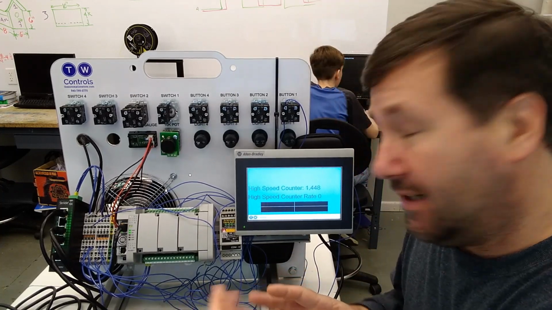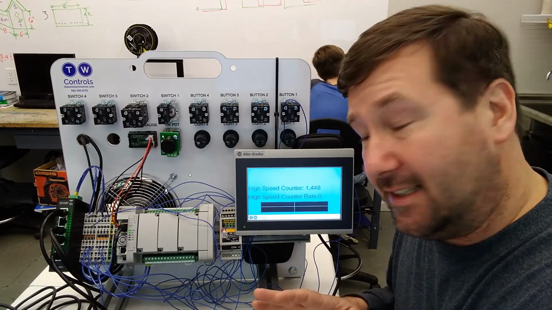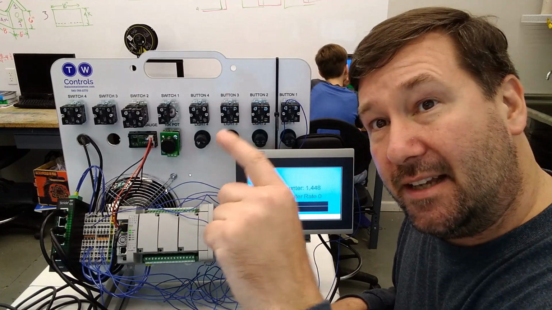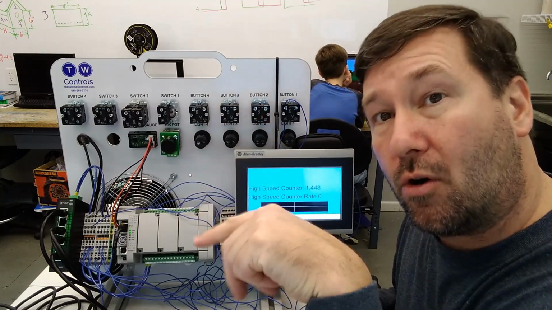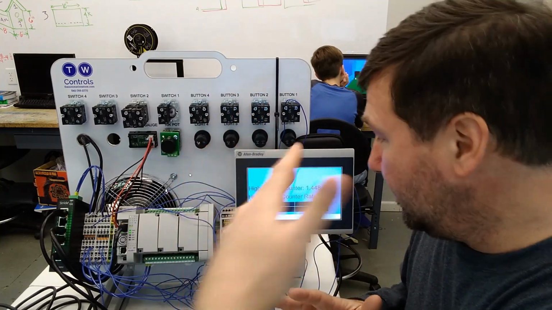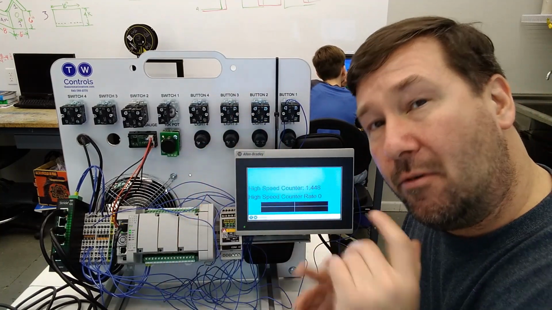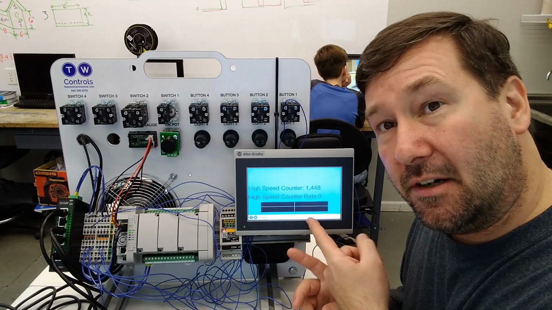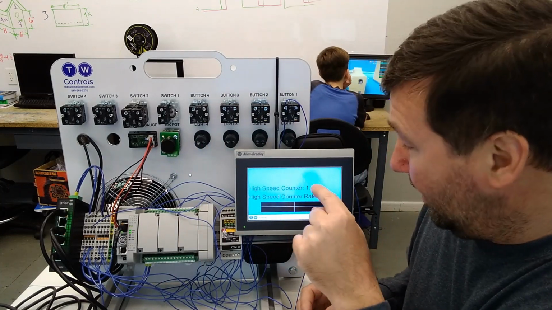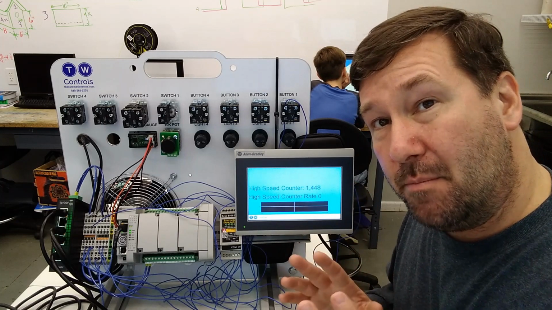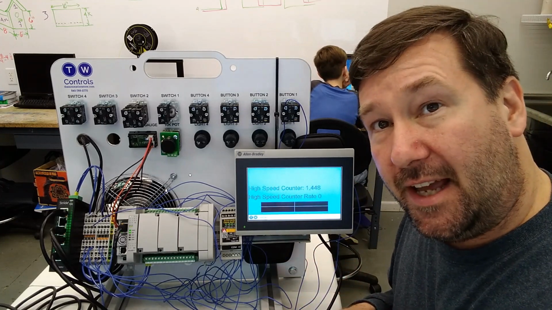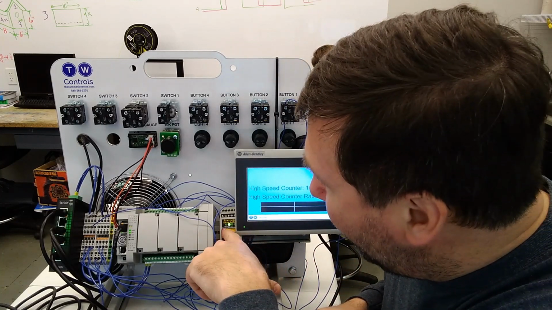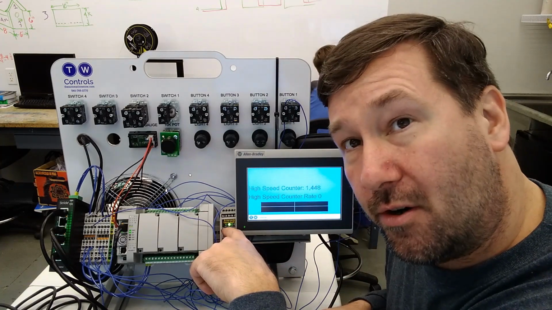The issue is we've set those for 8 milliseconds, and that means that an input has to be on or off for 8 milliseconds for it to count. Now, we're not losing counts here. Our rate is at 0 and our accumulated value is not moving. And the reason for that is we're now at 100 Hertz.